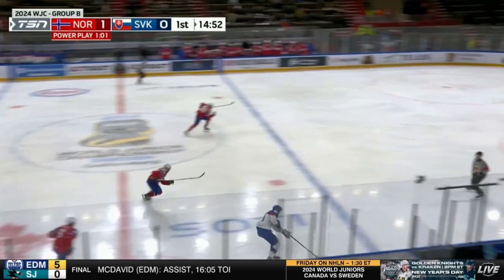Okay, so we had several full extension strides in a row, and he gained ground on the player that clearly had a head start. So the wheels are there. But this is a tougher situation than meets the eye, because the puck carrier knows that Norway is in a tizzy to get back here. So there's a lot of potential to use that speed against them.